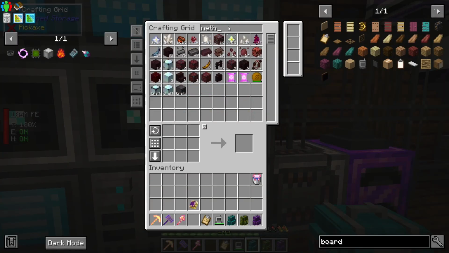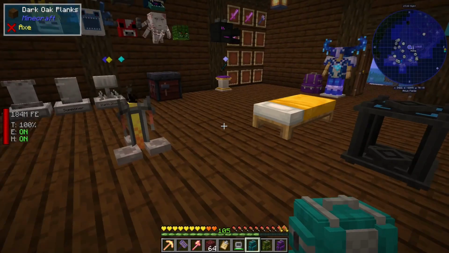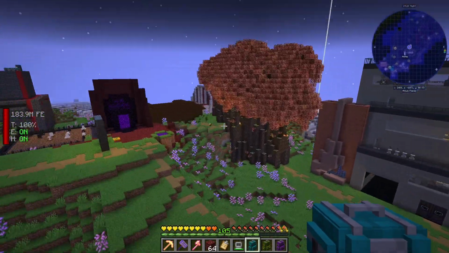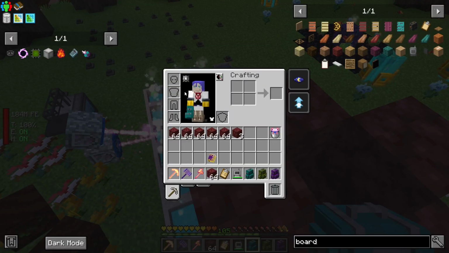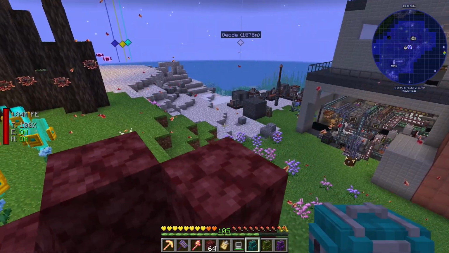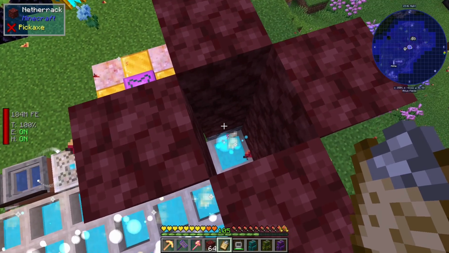All right, here. Where's my netherrack? Give me a whole bunch, please. And we're going to go back to the magic, because it should be filled again. Or, alright, not quite filled again. But now we have a number. And that number is 188,000.